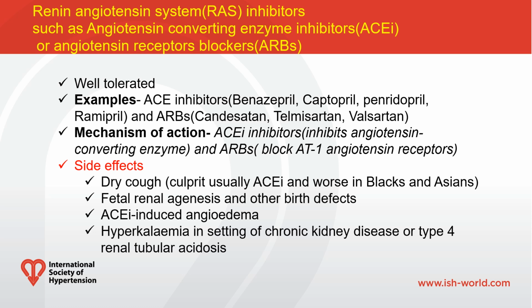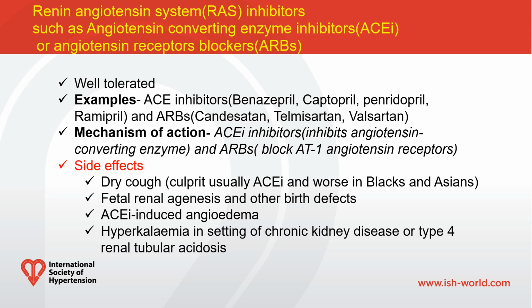The side effect, majorly, especially with ACE inhibitors, is dry cough, and it is worse in blacks and Asians. It cannot be ignored because most times it's disturbing, it's not productive, and it's common at night. It's been said to come because of increased release and accumulation of bradykinin. ACE inhibitors and ARBs are not prescribed for pregnant women because they can lead to fetal renal agenesis. The normal development of the kidney will be affected, and we have other birth defects. So we are not going to give drugs that will affect the children of our patients.